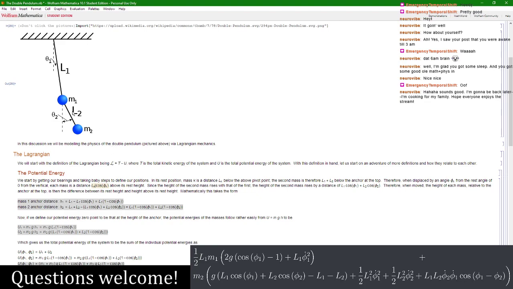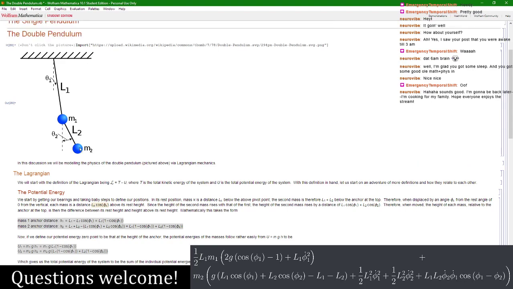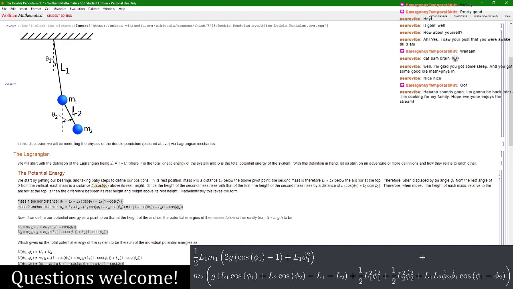Just looking at our diagram here, it's easy to see a little trig. If this is our angle, then this is our adjacent side, and it rises up by some multiple of the connecting rigid rod. And so it rises up that much from its rest height.